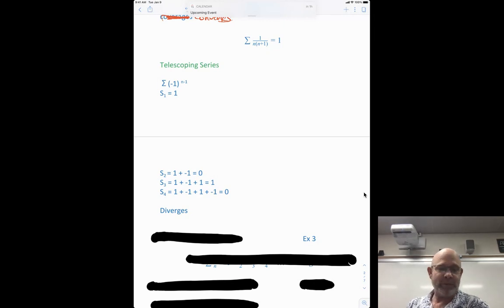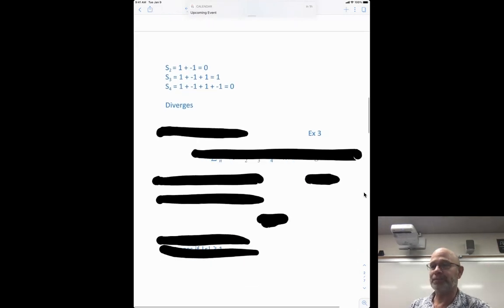But this method, someone would have to tell you to use this method. It's not a method you'd ever kind of use on your own. All right, next one. Usually I would do a proof for this, but I'm not gonna. So I'm just going to tell you. This is actually example 3, just so you know.